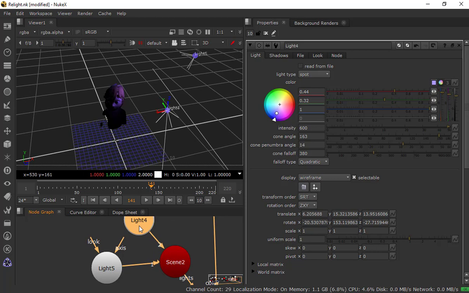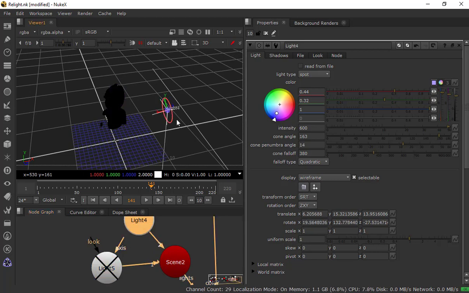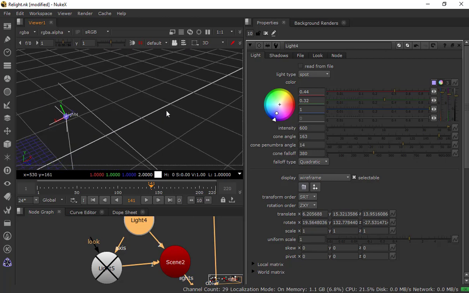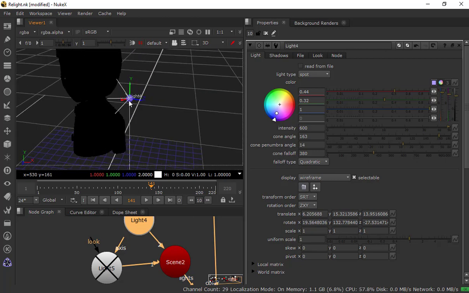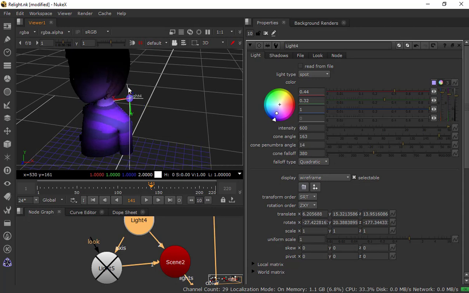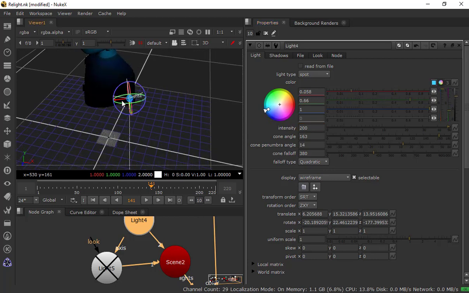If it helps, you can always disable the other light so you can still see where it's aiming. There it is. And then obviously we'll adjust the brightness. We'll adjust the color here. Maybe this is a green light hitting it.